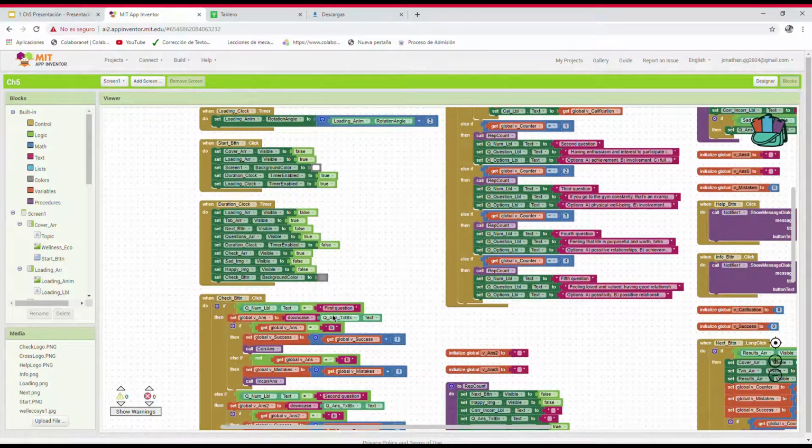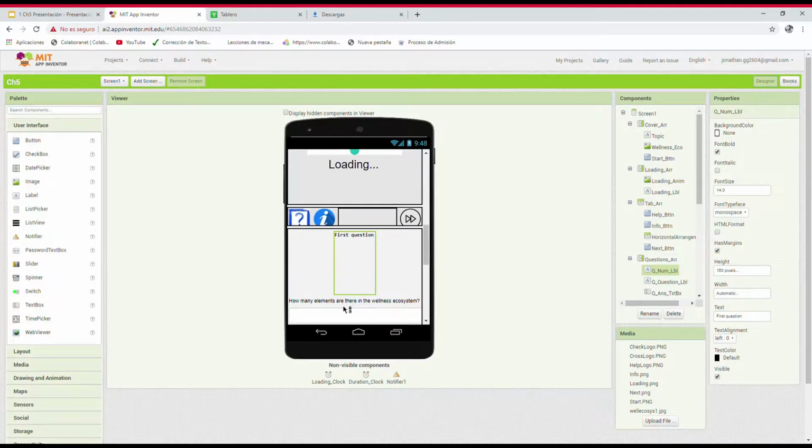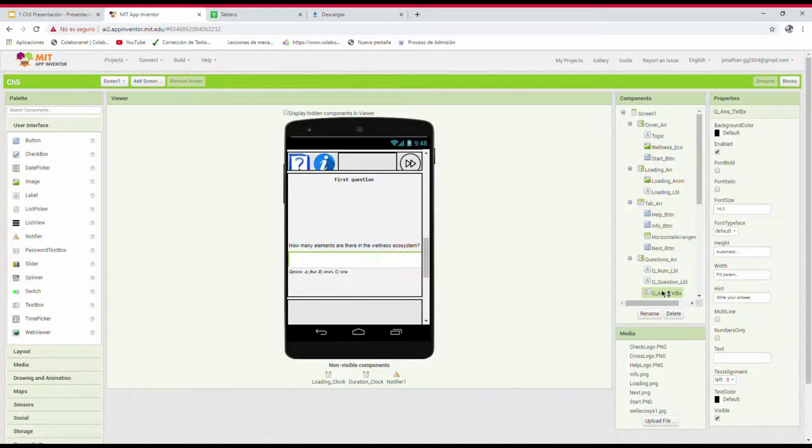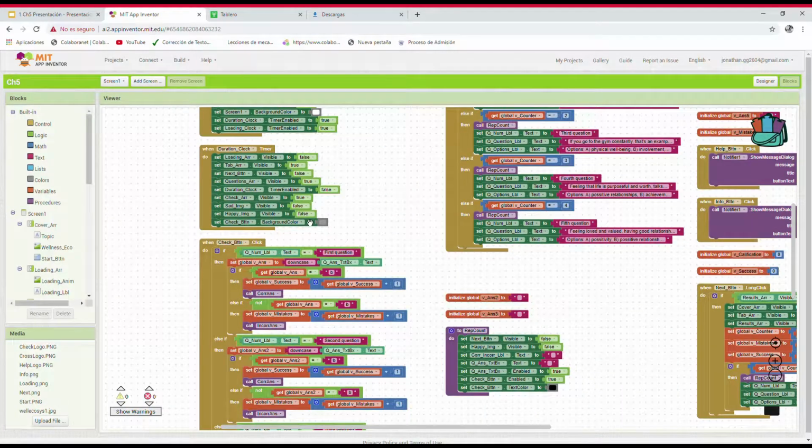converts the text to lowercase, in case you put here a capital B, it changes to a lowercase b, to check whether the answer in the text box is correct or not.